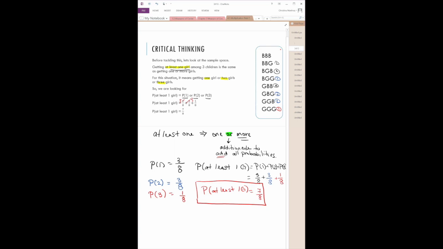If I tackle it head on, I may have so many outcomes, I have to keep track of all of them. We may have to perform this at least statement, not just up to 3 children. Let's say we would have to go up to at least 10 of them at one point. So there are some downfalls with this technique. So this is the main approach we're actually looking at. When we look at this at least statement, we are really going through all these multiple scenarios to where it is not specifically set to one event. It could be multiple events, just like this problem.